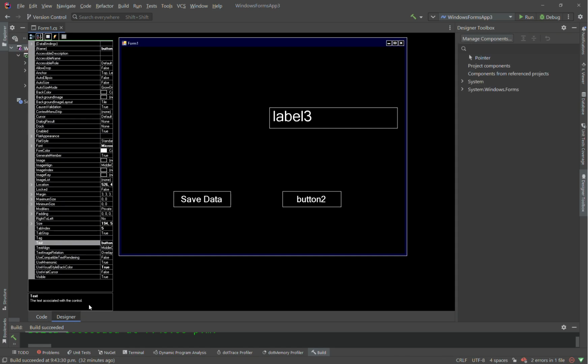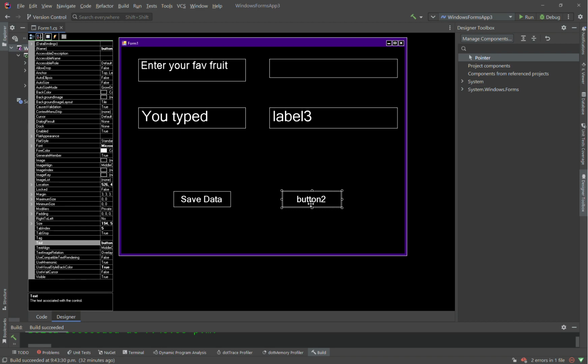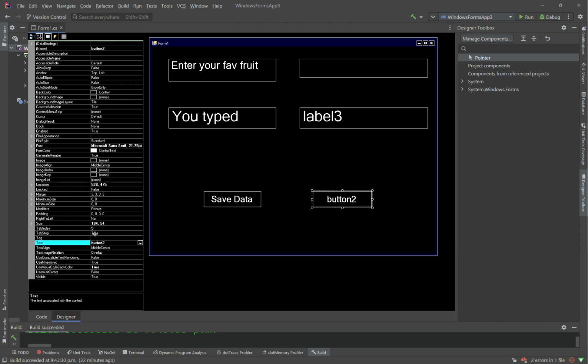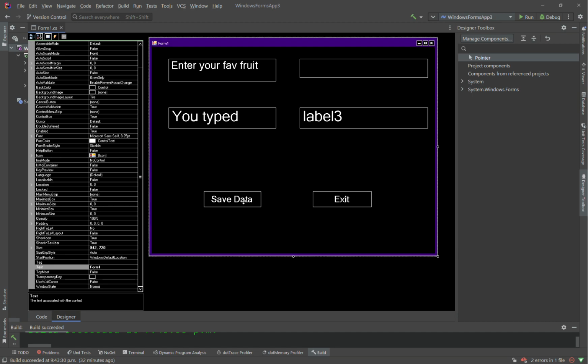So in the designer, we'll click button 2, get the bounding box up. Then we'll click text, and we will just erase that. And we'll go with exit. So now we have a save data button and an exit button.